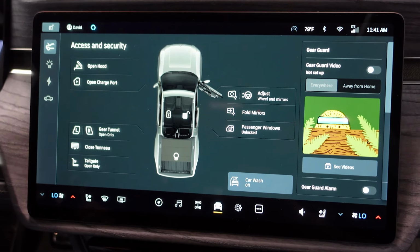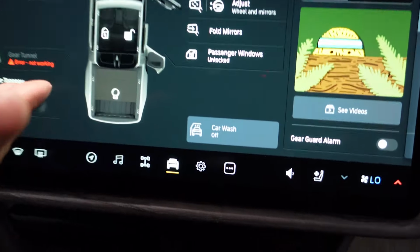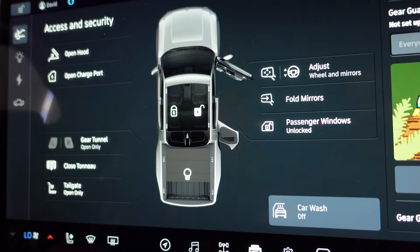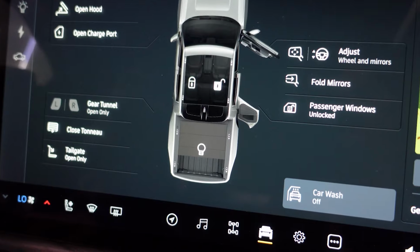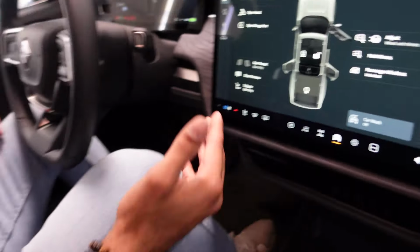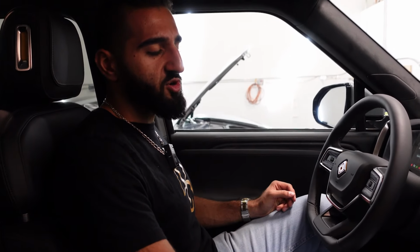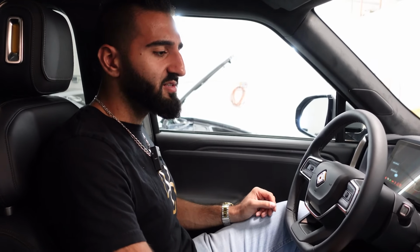Now, one thing, again, the vehicle is not without its fault. That right there, you can see that there's an error message over here on the screen regarding the gear tunnel. Happened just a second ago. Try that again. But sadly for the gear tunnel, it's been kind of finicky. We do need to open doors in certain areas of the vehicle so we can tuck film underneath, and we've been having some trouble with the gear tunnels on getting those doors completely open. So one little thing to take note of.